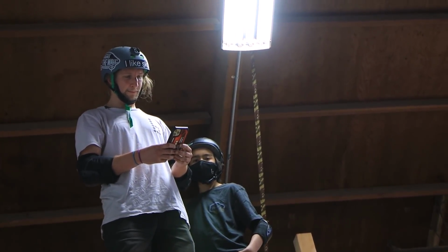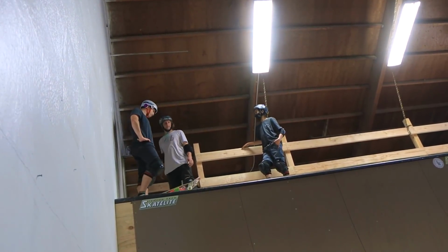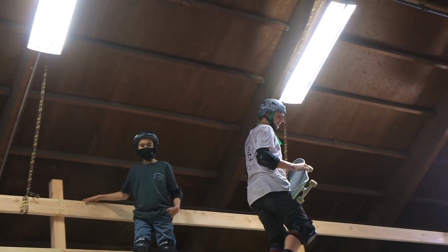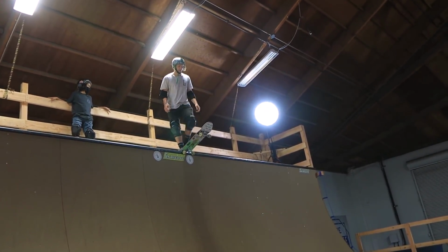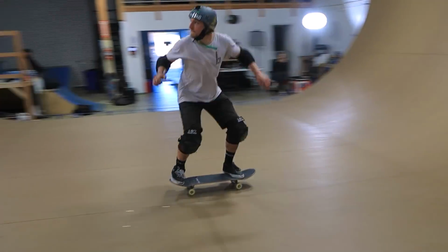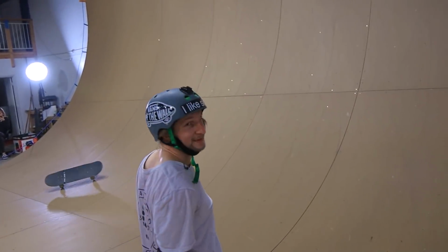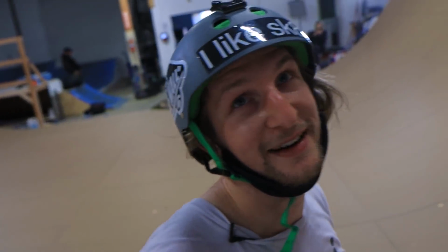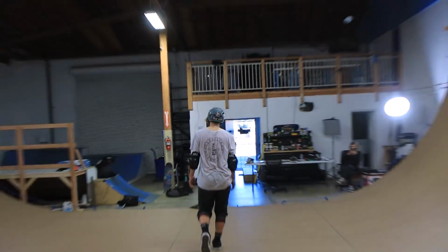Dude, you know you can land it. You just got to get up there and grab it. You grab it. I feel like me trying to grab it makes my positioning feel so bad. You got it. All right, I'm just going to go really high and try to grab. Dude, I touched the grip tape. Just land that. I mean, I think I do just have to go as high as I can.